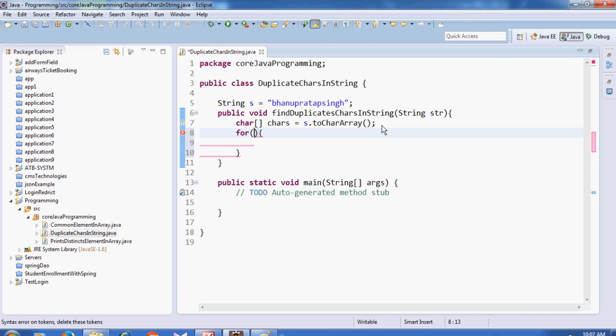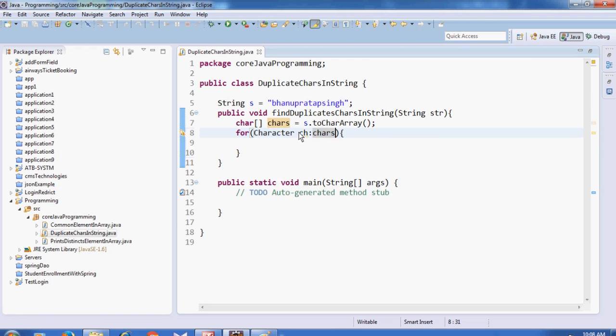For each loop is nothing but this. The for each loop will run for every element of the character array. You have to write here ch and chars, right?